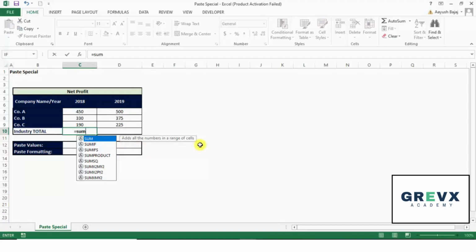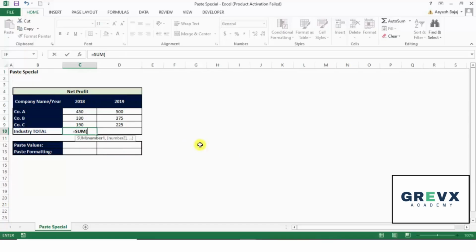So I just wanted to compute the sum of these three numbers. So I use a normal sum function. We'll cover this as we go forward in the course, but just to explain the paste special thing, let's do it once more here. So is equal to sum. Now there are two alternatives to open the formula syntax. First is you can press tab, select whatever function you want to apply and press tab.